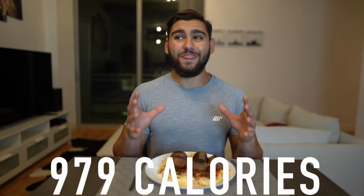which is gonna equate to around 15 milliliters. Now, I am very excited because spaghetti meatballs is like my favorite thing ever, even growing up. And this is almost a staggering 1,000 calories. Again, that is gonna be very high in protein, high in carbs, essentially the perfect bulking muscle building meal. So let's go ahead and give this a try.